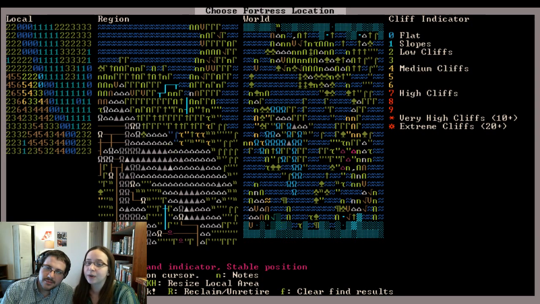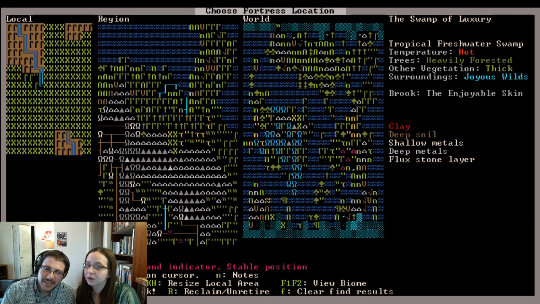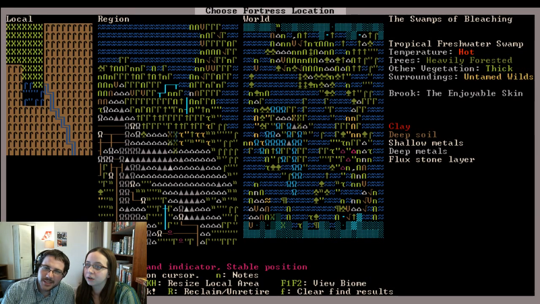So that's nice. We have a little bit of variety. Looks like some hills. I always like to be able to dig into the side of a mountain. I prefer the joyous wild stuff, so I'll get mostly that, and then a little bit of the untamed wilds here.